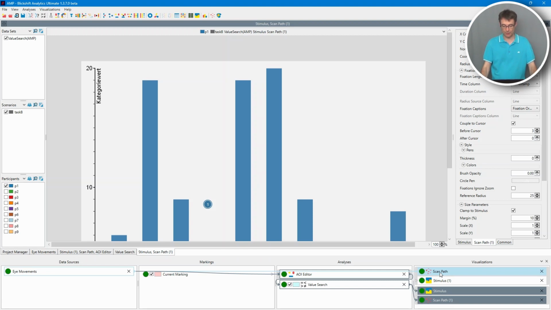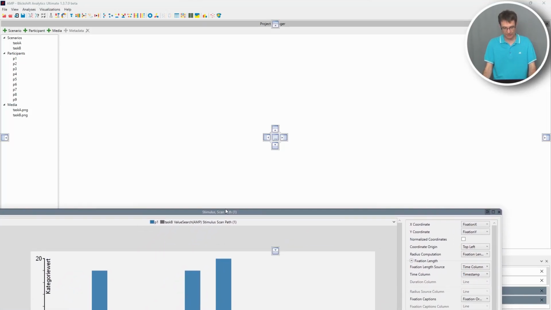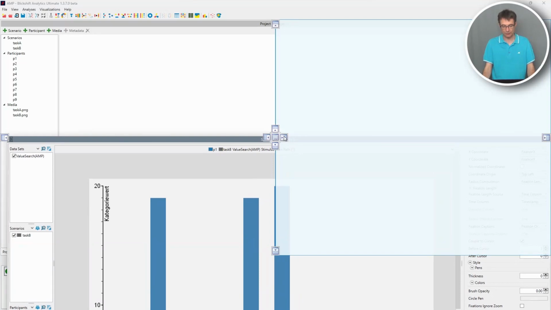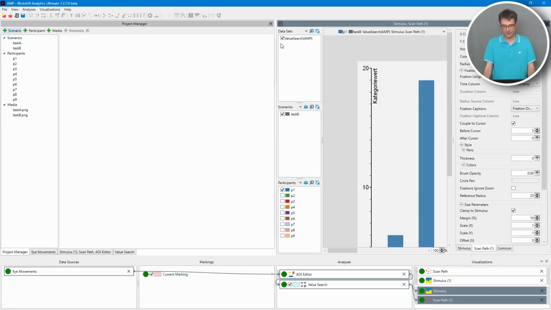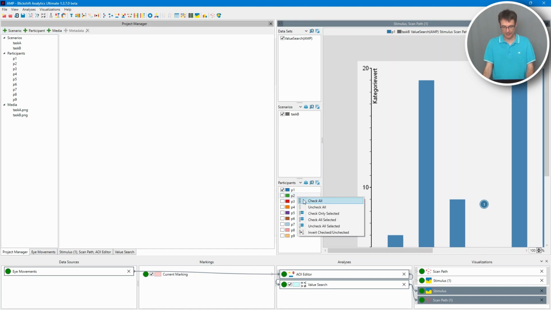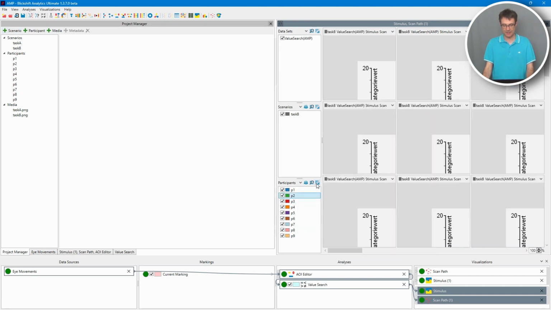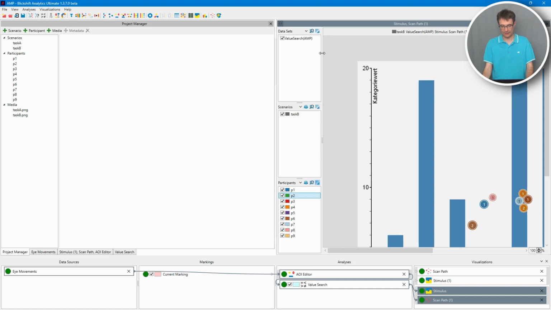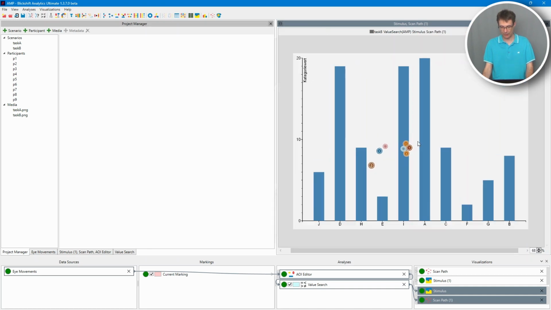And now let's have a look at the results. I'm dragging the stimulus and scan path like this. So I click with the mouse and then I drag or move the mouse, and I'm moving it here to the right side. On the right side, we can see first the selection of all the participants. I aggregate them, and then I'm zooming out a bit.